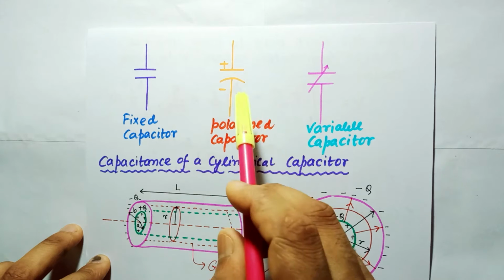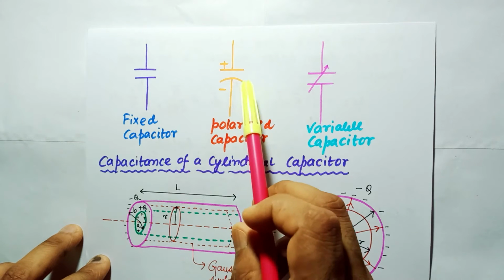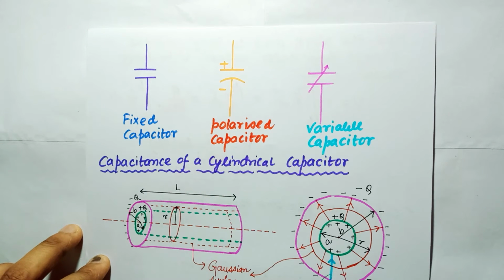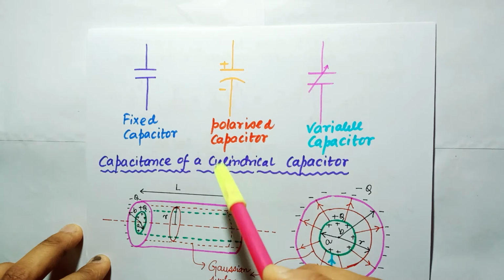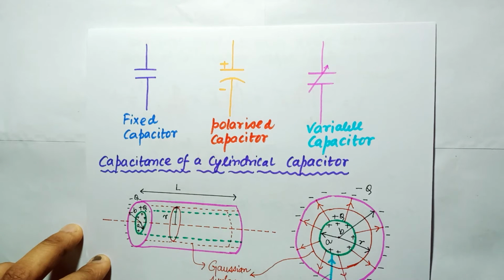And this is the diagram for a polarized capacitor. This kind of capacitor has specific positive and negative polarities. You can see this is the positive side, this is the negative side. While connecting such a capacitor in the circuit, we should always keep in mind that it is connected with the correct polarities. So the plus side will be connected to the positive side, and the negative side will be connected to the negative side in the electronic diagram.